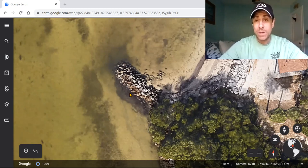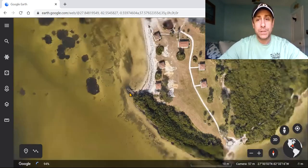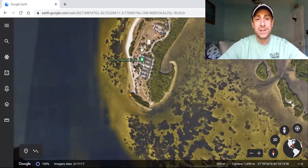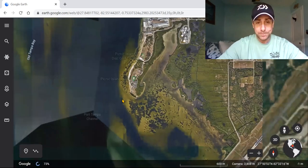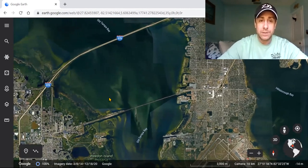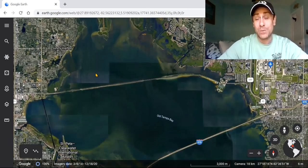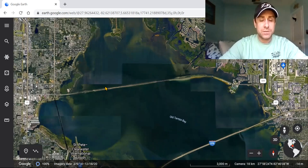Next I want to talk about bridges and causeways — there's no shortage of them around Tampa Bay and the wider area along the gulf beaches. Tampa Bay itself has three main bridges: the Gandy Bridge, I-275 or the Howard Franklin — which really isn't fishable from a wade fishing shore perspective — and the Courtney Campbell Causeway. Of the three, Courtney Campbell is my favorite.